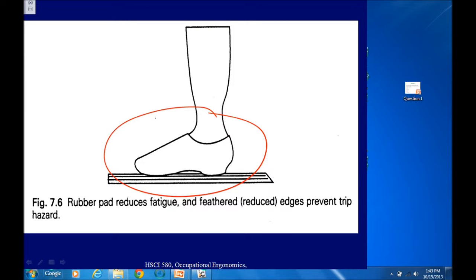Real quick, if I were to ask you, what can we do for someone who really does have some foot problems, and you really can't afford to have the rubber mats because they're moving from one point here to here to over here, and you say, wow, that's a big rubber mat. It's not only perhaps a trip hazard, it's very costly to do that. What would be your recommendation to be able to try to achieve that same accommodation? Yeah.